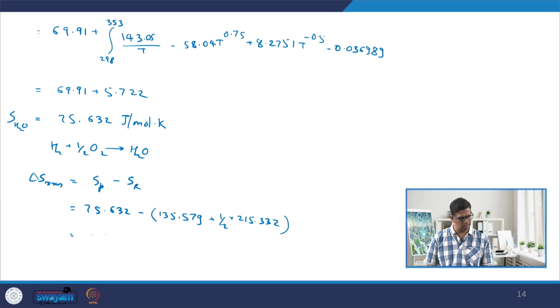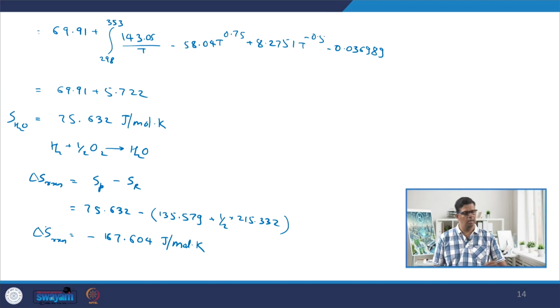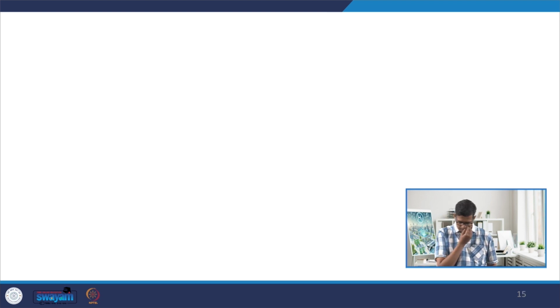Right. So if we solve this up, that comes close to minus 167.604 joules per mole per Kelvin. So this is my entropy of the reaction. Please note this is not at STP, because since we have deviated from STP, the entropy will be different. Now once we have found the entropy change of the reaction at operating temperature, let us find out, as per equation number 2, what is our ET? ET is E naught plus entropy change by NF times T minus T naught.